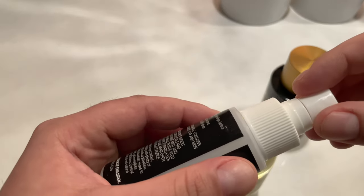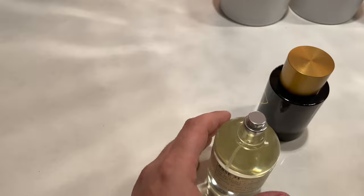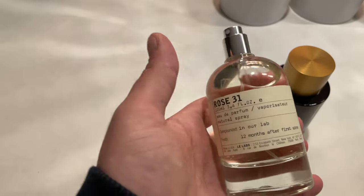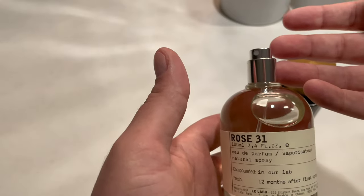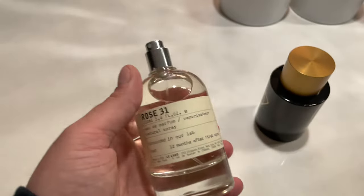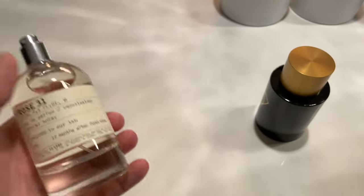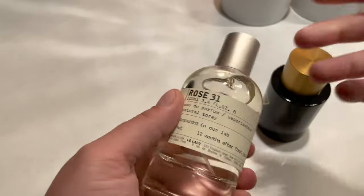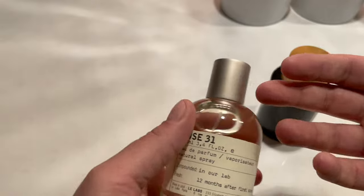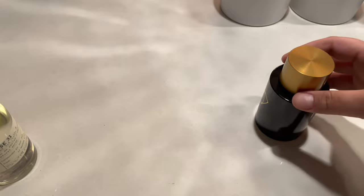This has happened countless times. I've found bottles that were defective and I was able to return them. Some brands it's happened with is actually Le Labo a lot. But they do everything in front of you and they have a bunch of sprayers at the counter, so I've never had issues — I just go back and they pop it off and put a new one on for me. Annoying, but it is what it is. That's life. But all brands don't do what Le Labo does, so you'll obviously have to call up and take care of that issue.